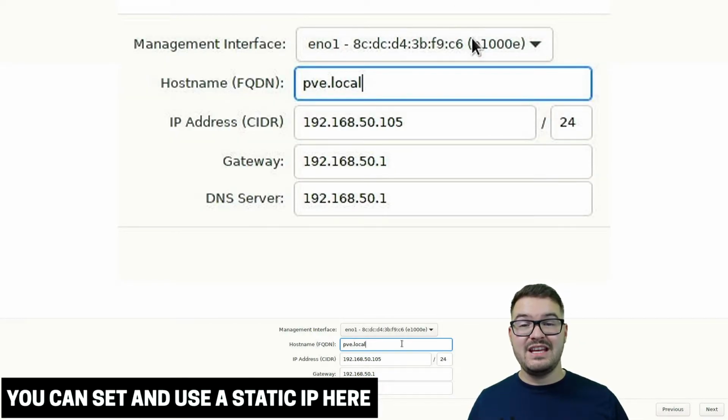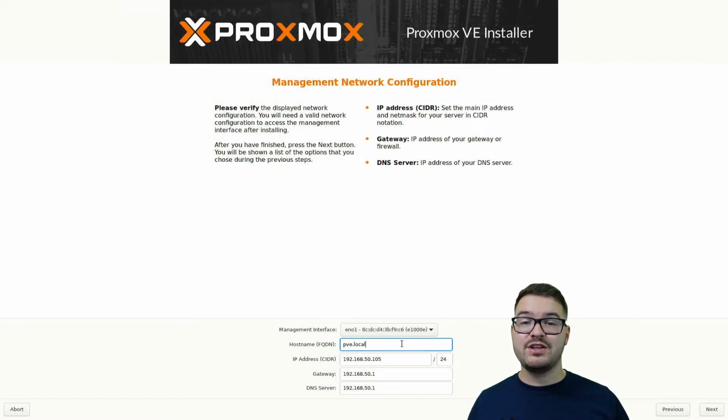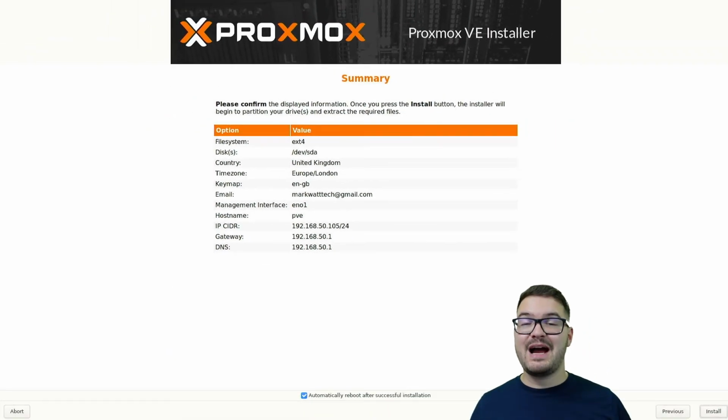I've just called mine pve.local, but you can call yours whatever you want. If you've got your machine plugged into your network, then the gateway and DNS settings should automatically pick up, but you can further configure them here if you want to. And with all of that set, you're going to want to just choose next. Following that, we're going to be presented with a summary screen. So from here, you can just check that all the settings you've entered are correct. And if you're happy with them, you're going to want to press that final install button.